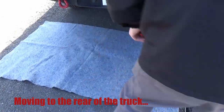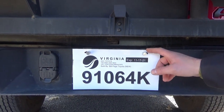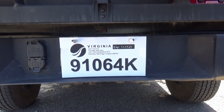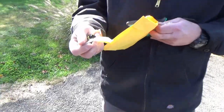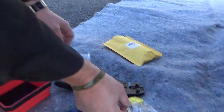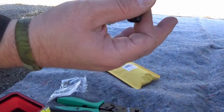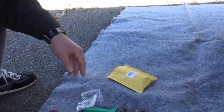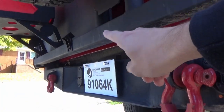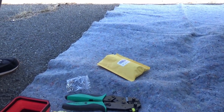Project number two: due to this aftermarket bumper they don't have a light solution using OEM, so we use what's called a bolt light which goes through here. The downfall is it doesn't have OEM style connectors. So we picked up weather seal connectors, male and female, that you make yourself to allow this harness to be unplugged. You get male pins, female pins, weather seals, lock retainers, and the receptacles for the harness. This will allow unplugging the tag lights should he need to remove his bumper, then click it back together and retain a weather-tight seal. Currently they don't have a great connection and are sometimes flickering, so we're hoping this gives them a more solid connection away from the elements.